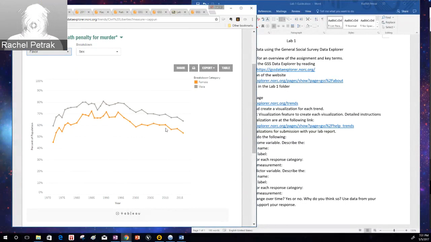So you can see as we move from 1995 to 2015, there's a general trend of waning support for favoring the death penalty. But the trend that we initially observed, which is that males were more likely to favor the death penalty across time, holds up even when the overall attitudes towards the death penalty trend up or down.